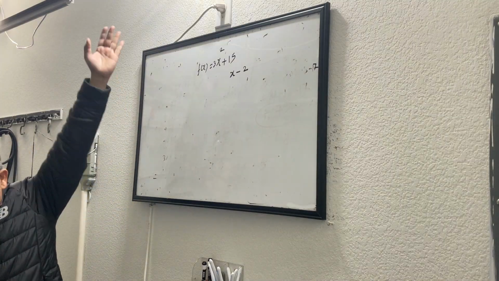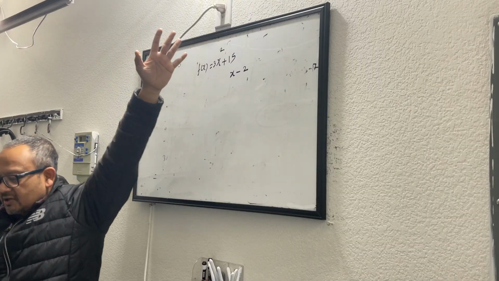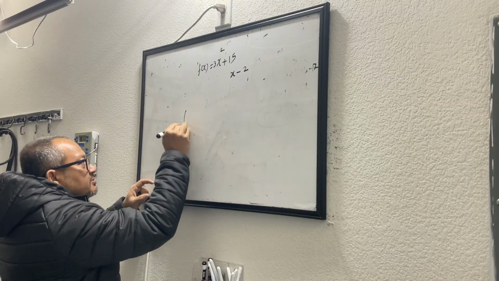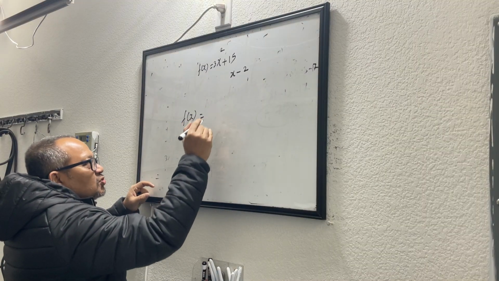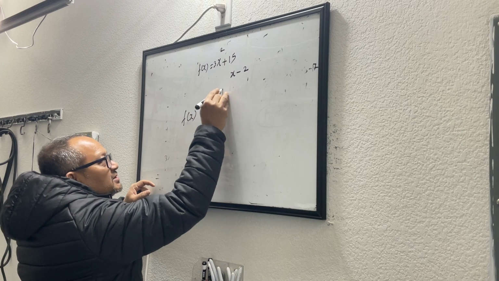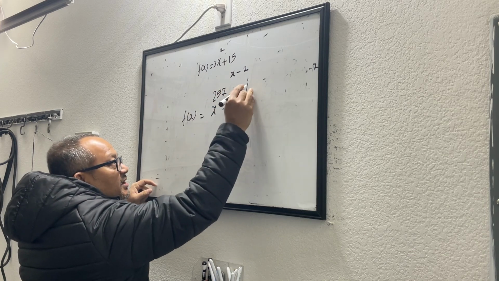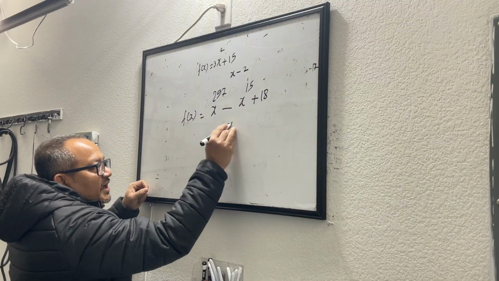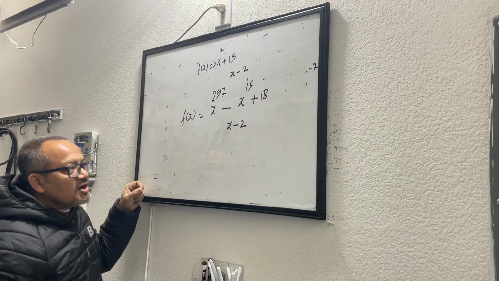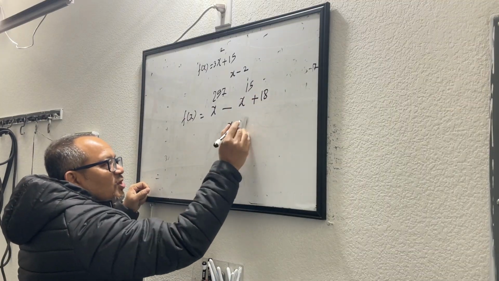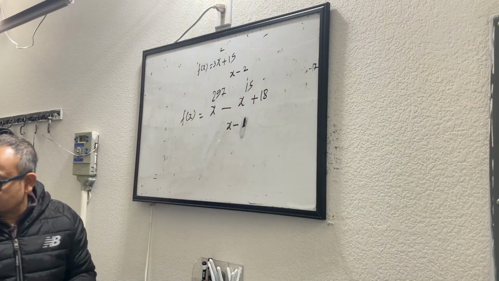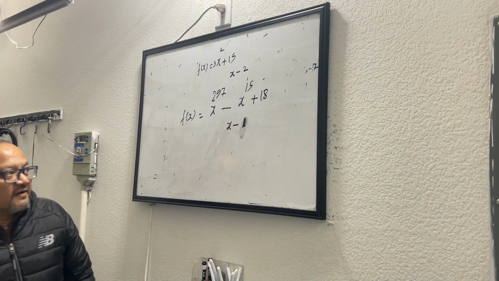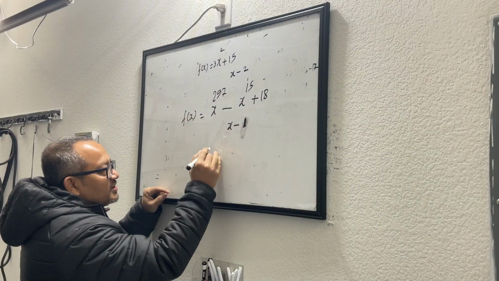You can randomly pick any polynomial. Trust me, you can pick any power of the polynomial, and if somebody really gets super excited and says, okay, x to the power 297 minus x to the power 15 plus 18, and if you divide that by x minus 2, or let's say divide that by x minus 1, because our calculation will be easier, you will say, I will tell you the remainder of this whole division.